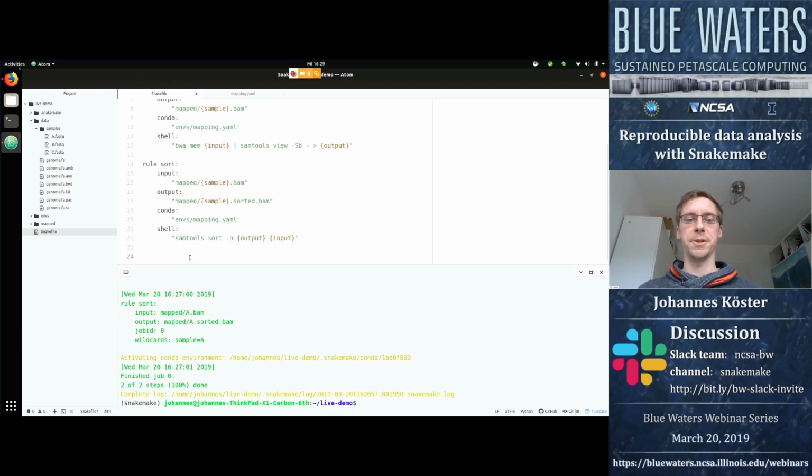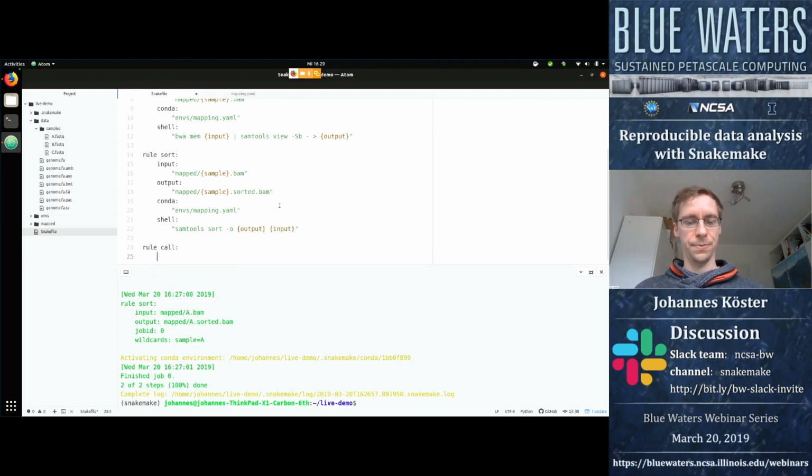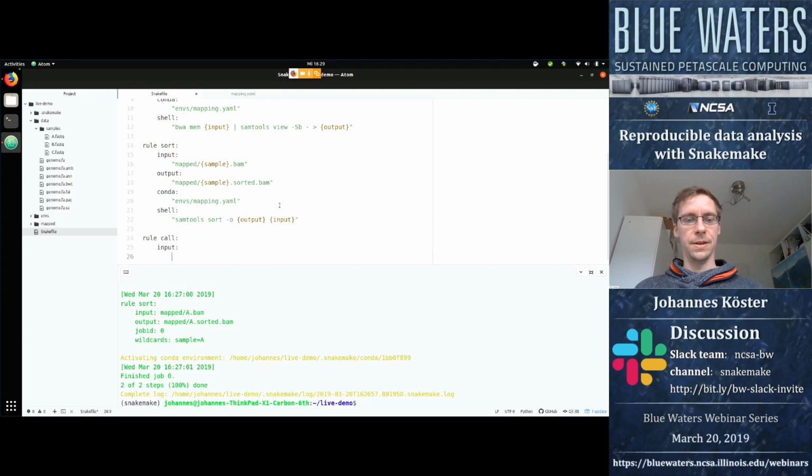And we can now use that variable to do our aggregation. Let's see. So this third step, for those familiar with bioinformatics, will be the step of doing variant calling on the mapped reads. So we have a rule call. This rule has some kind of input files.